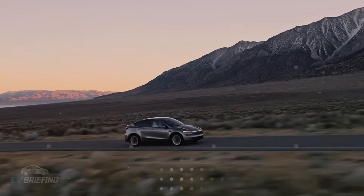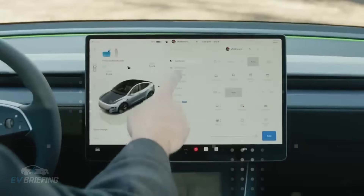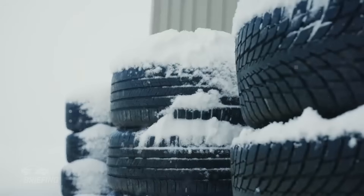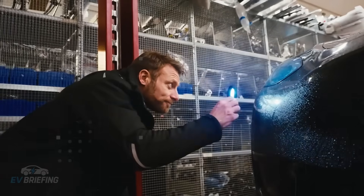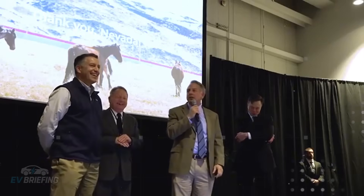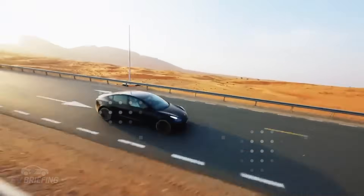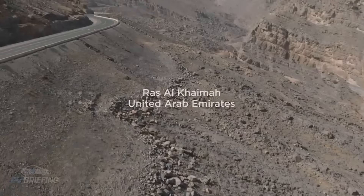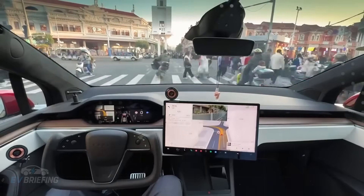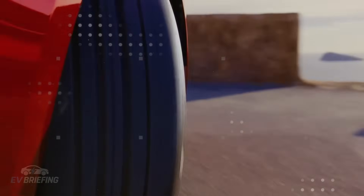From a consumer perspective, this translates into something simple: a car that delivers decent performance, simplified maintenance, and low running costs. For those transitioning from a combustion engine car, it's a welcome addition — and for those who already drive an EV but want something more practical too. The duality between these versions, one more affordable and one with all-wheel drive, shows that the Model 2 aims to serve a broad spectrum of users, without sacrificing Tesla's core technology.